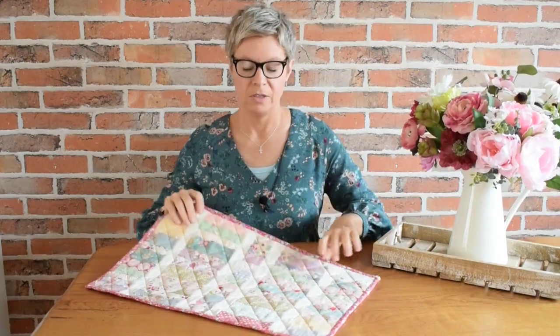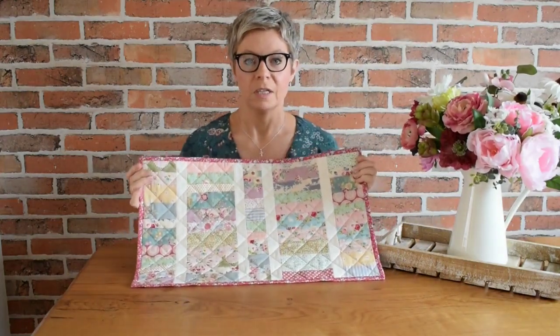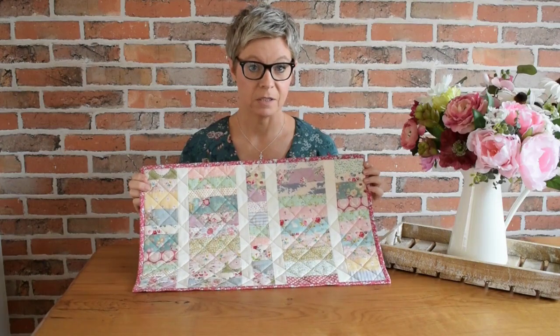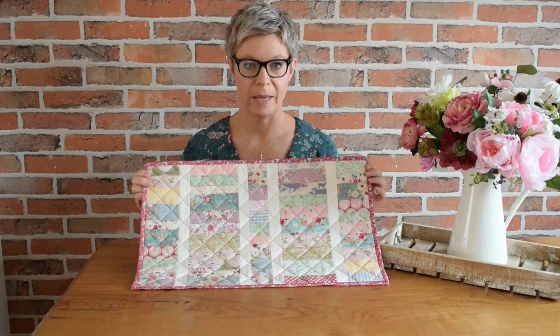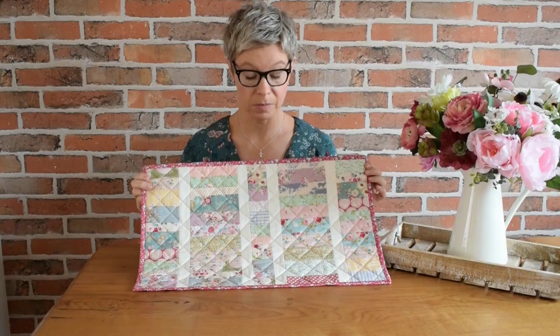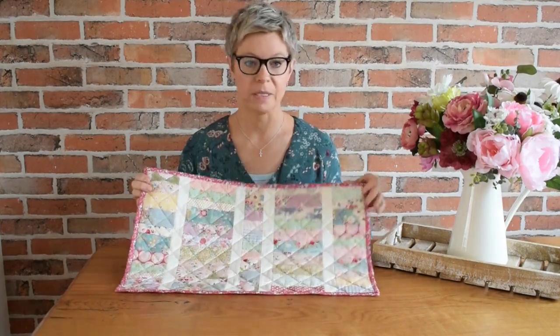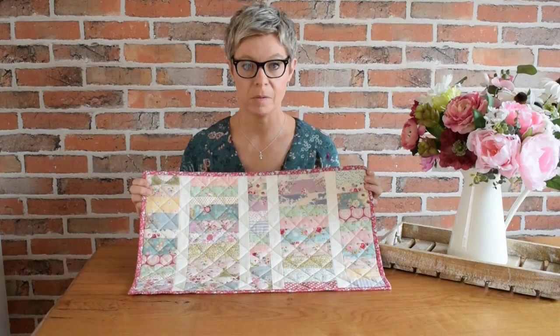Hi, I'm Judith from Just You Designs, and this is my tutorial on how to make this scrappy table topper. And if I slide it out underneath this tray, you can get a better view of it. So I dipped into my scraps basket once again, into my Tilda scraps to make this, and what we're making here are stacked coin columns. And it's a simple quilted table topper just to place underneath my tray to protect my table.